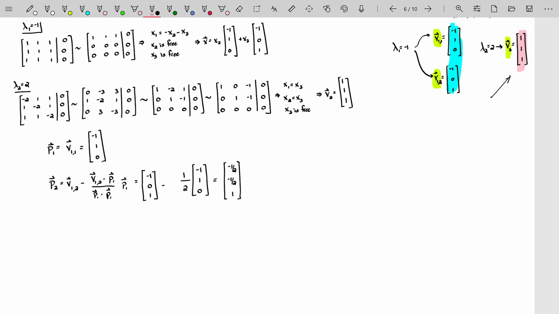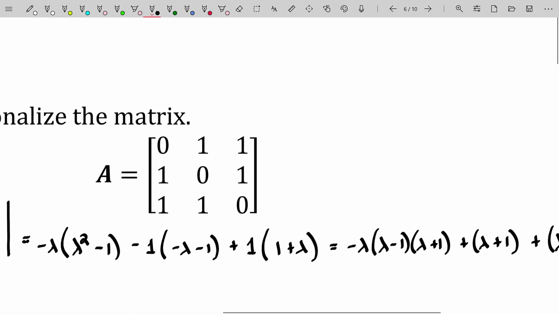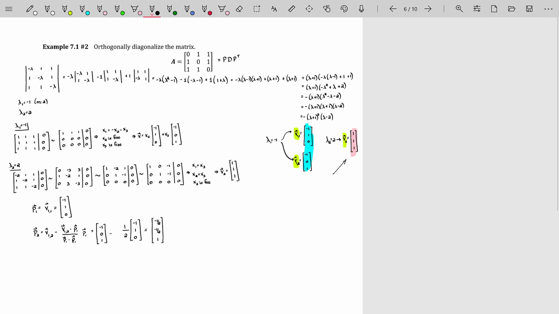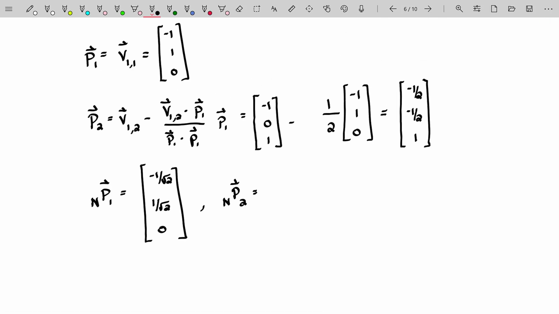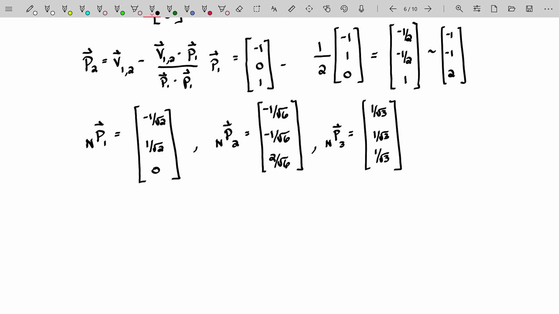Well, great. Now I have these orthogonal vectors, but I don't want just orthogonal vectors. I want orthonormal vectors because I want to build an orthogonal matrix. The only time that A can be decomposed to this format is if P itself is an orthogonal matrix, that is, its columns are orthonormal to each other. So let's force those columns to be orthonormal by dividing each of them by their magnitudes. All right, these are the normalized versions of those vectors.